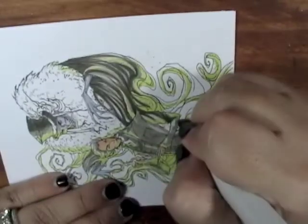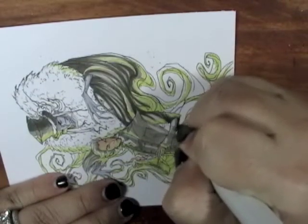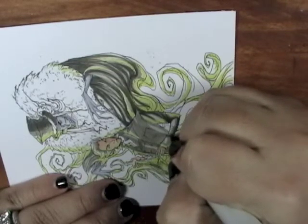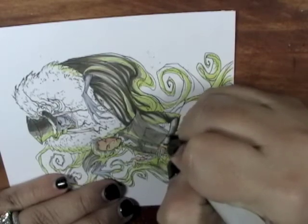Coming along nicely, yeah? As I mentioned, I love coloring and then I get so impatient because it's not finished fast enough.